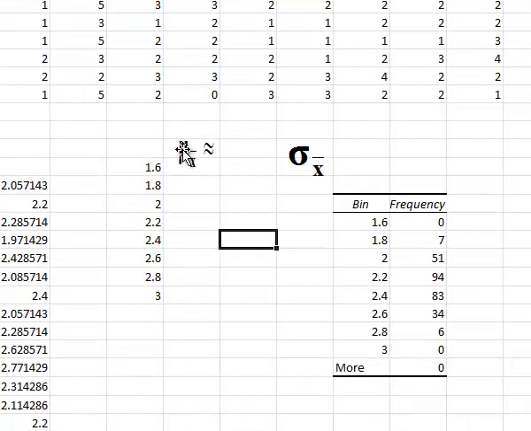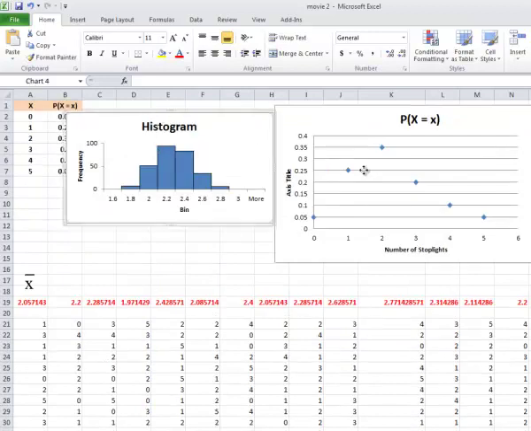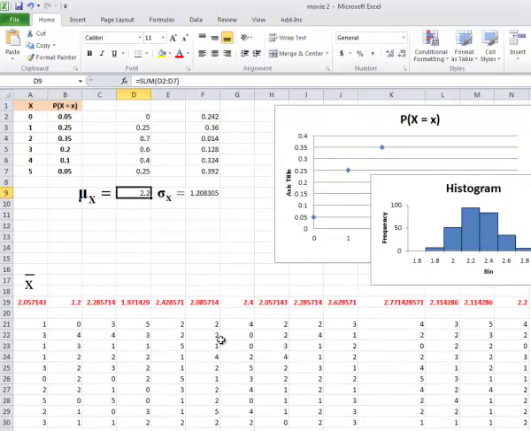I want to know what the mean of the averages is, and what the standard deviation of the averages is. Theory says if the method of sampling is unbiased, then the mean of this distribution should be equal to 2.2, the mean of the parent population.